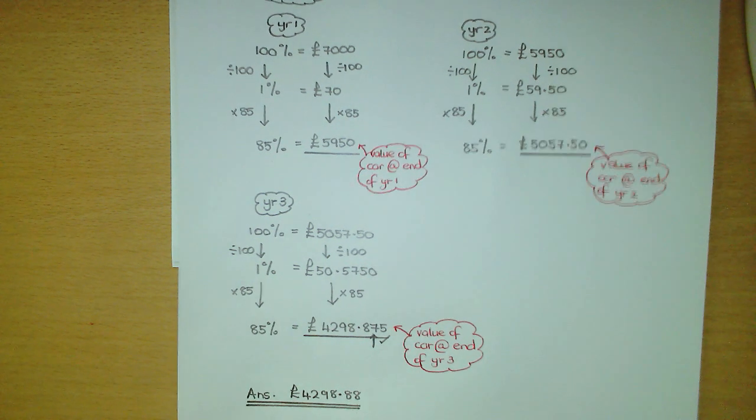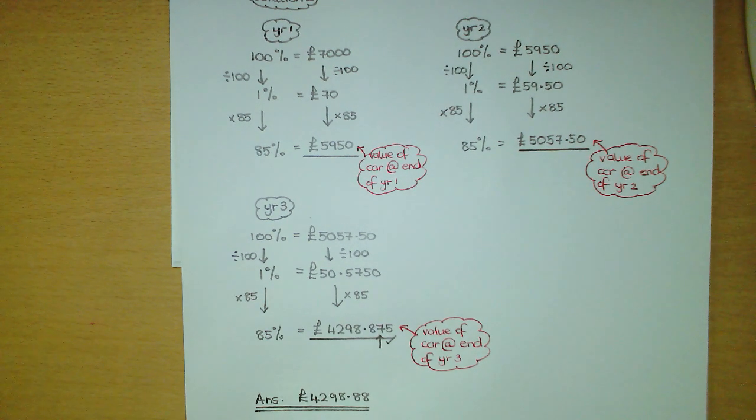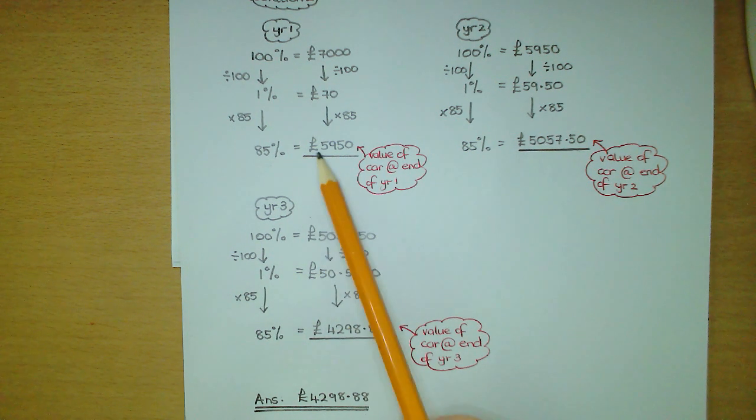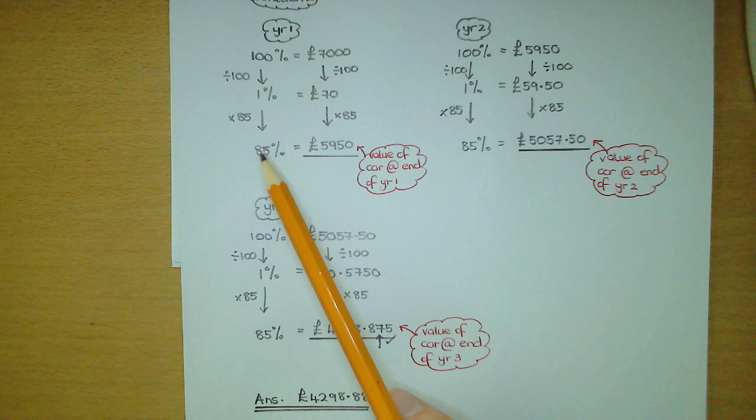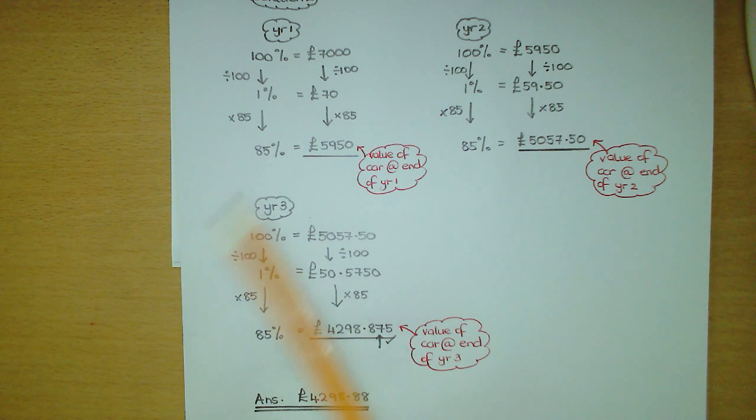So we're now talking about general problems where a quantity is increasing or decreasing by a percentage each year. You treat it in a similar way as you would treat compound interest questions. In other words, you have to do a calculation for every single year. Another word called appreciates, if something appreciates in value, that means it increases in value. So you could have a situation where you have a house that's appreciating in value each year. The method would be exactly the same, except the value each year would be getting bigger, so the final percentage would be greater than 100% in that case.